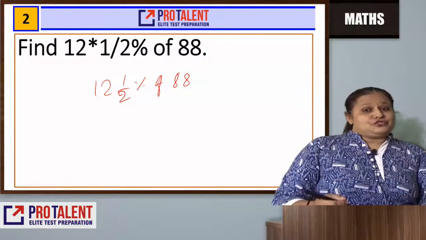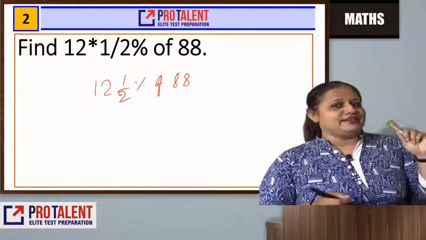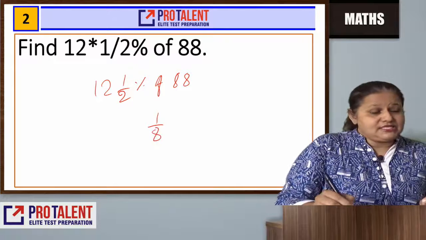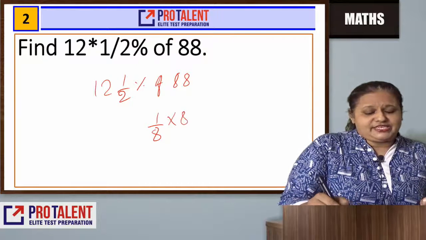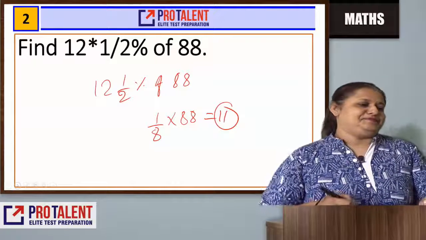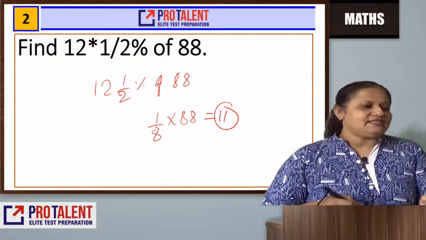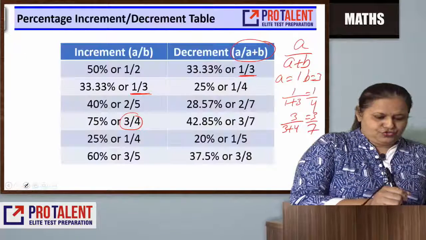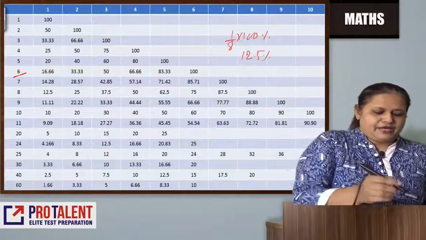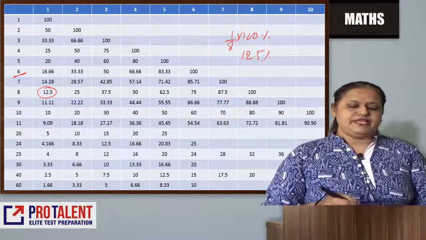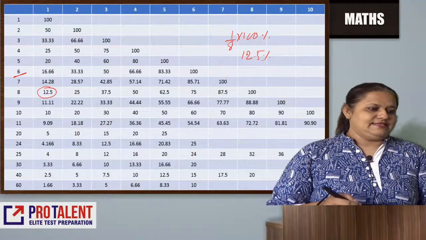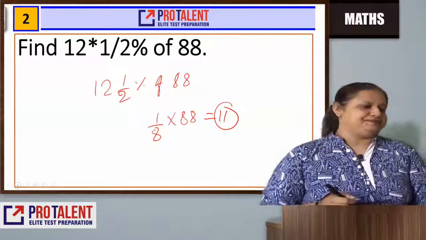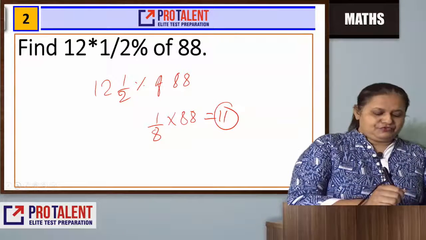Okay, fine. So now see the beauty of what I had shown earlier in one of the tables. Can I write 12.5% as 1 by 8 and 1 by 8 of 88? So that's the answer. You are correct, but we could have applied this: we know that 12.5, if I just go to the previous table, is equivalent to 1 by 8. So from here I use this table and see how simple my calculation was. Got it? Fine. Let's move further.